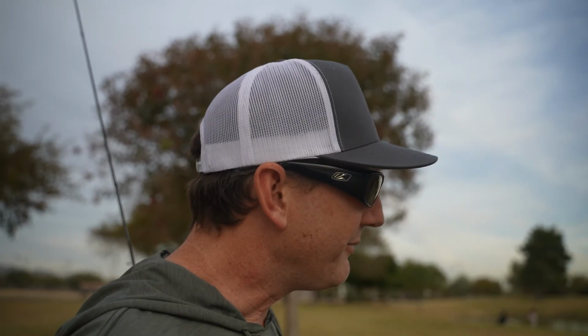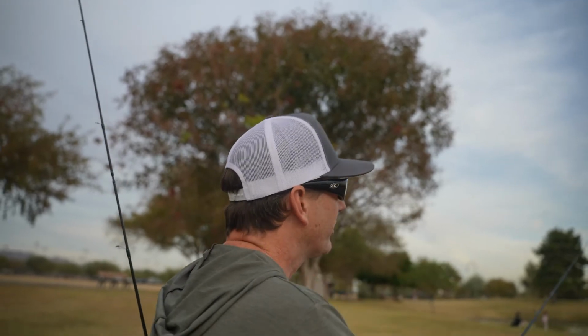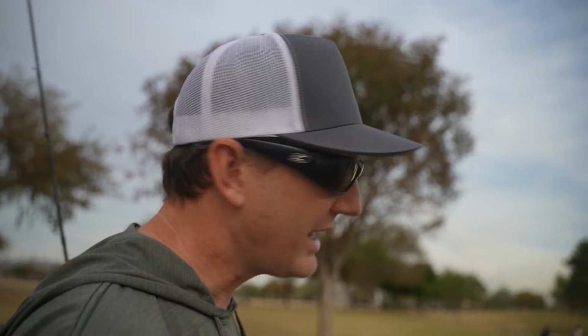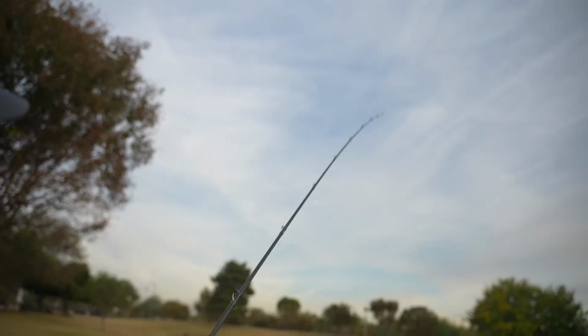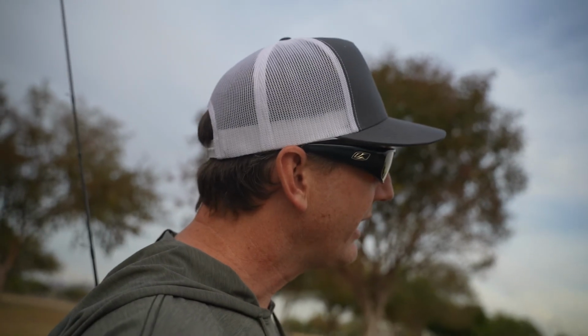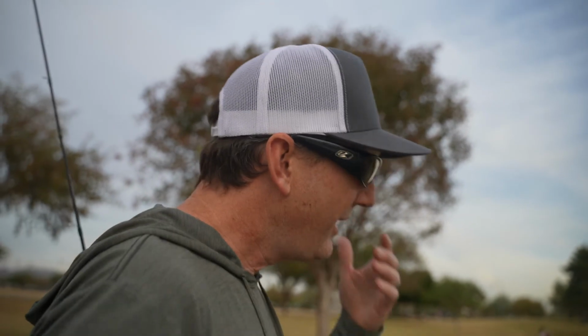Now, if I'm fishing super shallow, like let's say it's only a foot or two, and I wanna keep the bait up a little higher in the column, what's great about the LC is you can keep the rod tip down like I just demonstrated, or you can just lift the rod tip up, and this will keep it from diving too deep. It's going to make it a little bit more horizontal, but it'll keep it a little higher in the column, and then I can work it up and over trees or over bushes. I can change a lot of the retrieve rate with it. I can do a lift and drop, stop and go. So there's a lot of different things you can do.